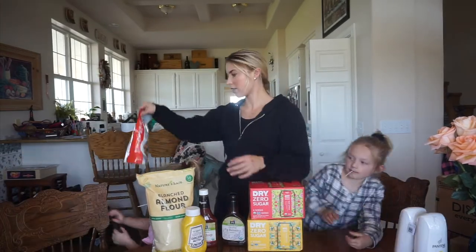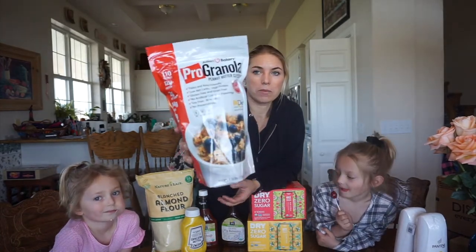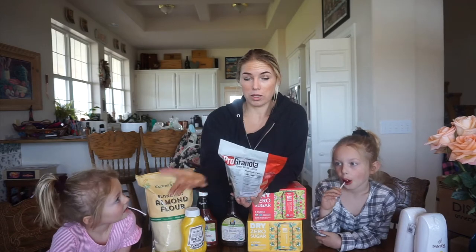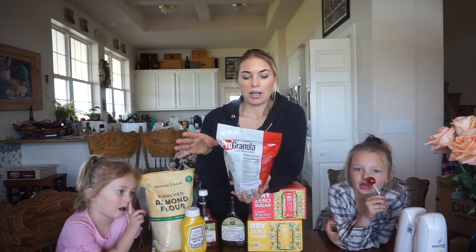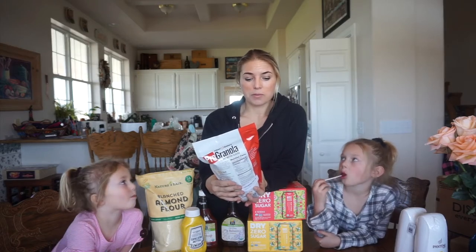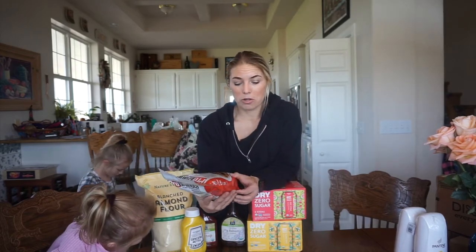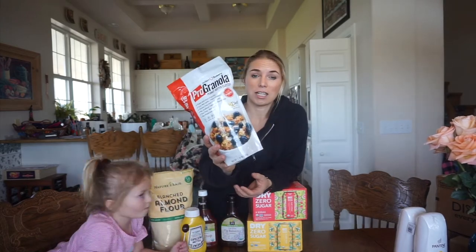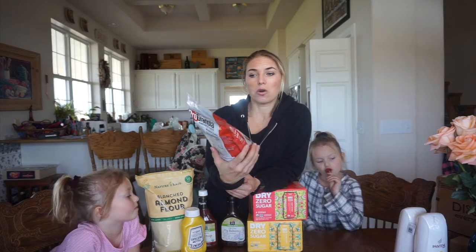Yellow mustard. This stuff is so good. It's a little pricey, but pro granola from Julian Bakery. They have a bunch of flavors. I eat it with almond milk, but you can just eat it straight. It's keto friendly, paleo friendly, gluten free, grain free, soy free. Two grams of net carbs, 14 grams of fiber, only one gram of sugar, 110 calories per serving, and 12 grams of protein. This is peanut butter cluster flavor. It's $14.99 for this bag — a little pricey, but it's so good for you.